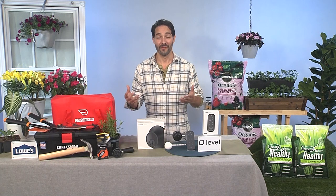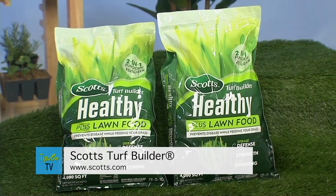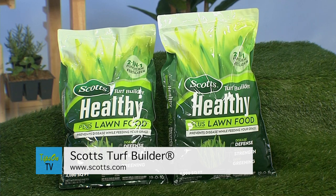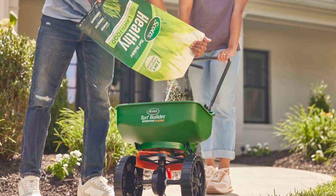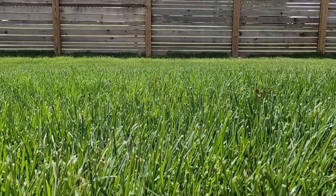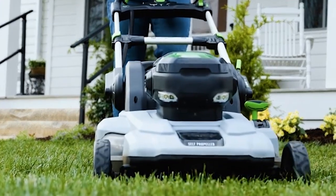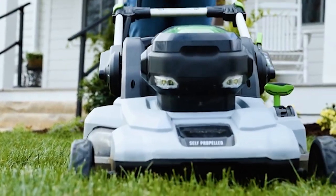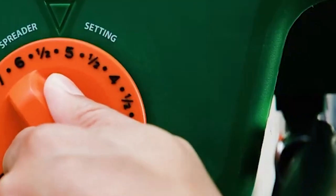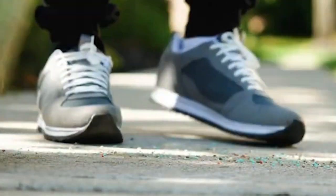I'm going to be using that for my raised beds this spring. When you're looking at your lawn and you're discouraged because you have some brown patches, don't be. If you don't have a green thumb, you're using the wrong product — and it's also common and curable. The new Scotts Turf Builder Healthy Plus Lawn Food is a two-in-one fungicide and fertilizer that feeds your lawn while preventing and defending against 27 different diseases like brown patches and leaf spots that often rear their heads just in time for the peak of lawn enjoyment. It helps grow a thicker, greener lawn with stronger blades and deep roots to assist with stress recovery.